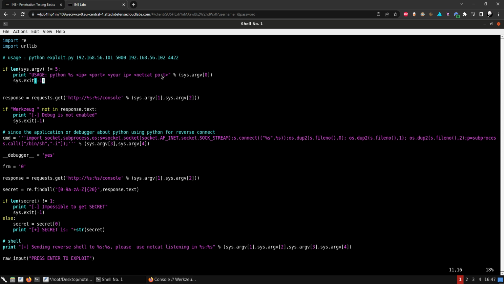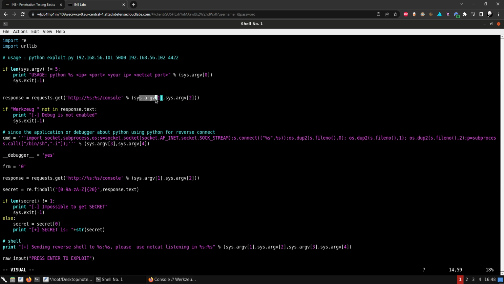Okay. Response equals requests.get, and these are like f-strings, but an older style. I don't know if this is still used, but usually what I use when writing Python scripts are f-strings. I do not use this, but it basically does the same job.